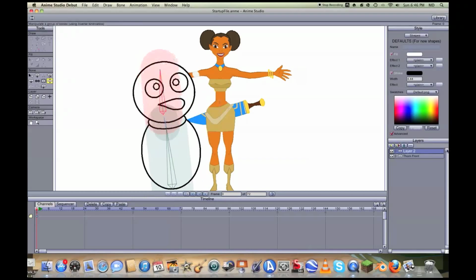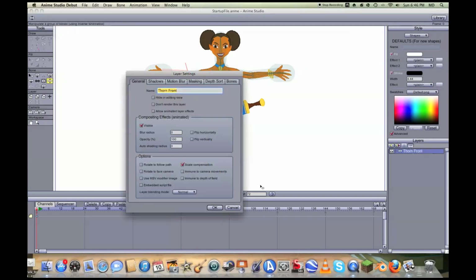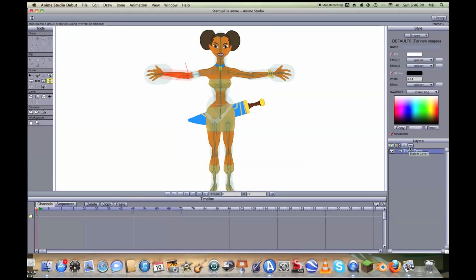Okay, but I don't want to get into this too much with the bone layers because that's going to be a whole separate lesson itself. I'm just getting you familiar with the basic tools, where they are, and basically what their basic function is. I don't want to overload you guys with too much, as you can see.